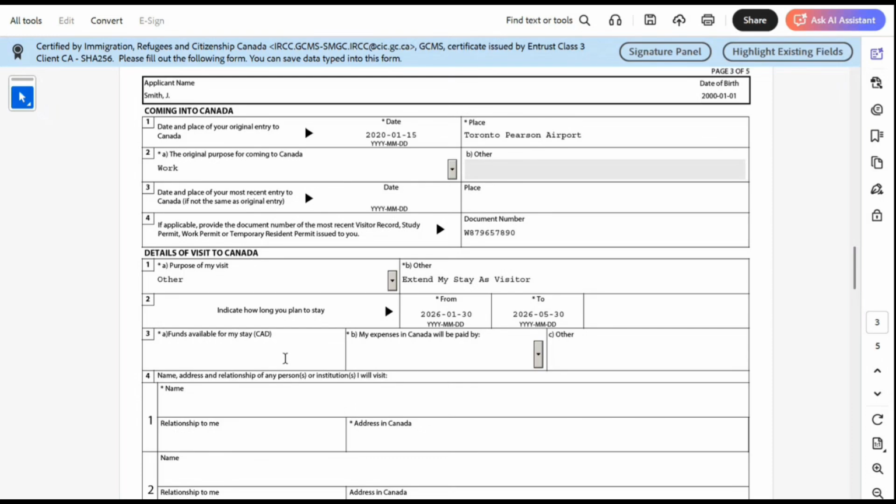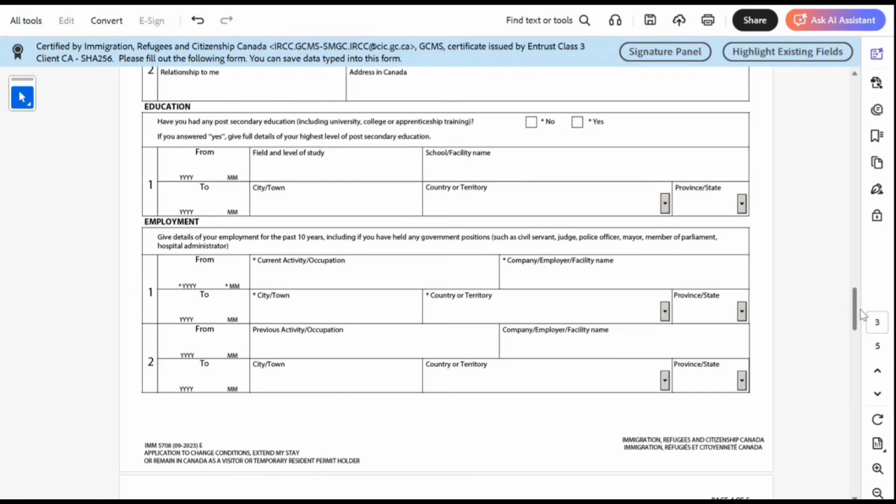Available funds, let's say my expenses will be paid by myself. Name and address of the person or institution I will visit. Let's say you're going to stay with your friend. So the name is Peter Smith, relationship friend, and provide the address. You know this better than me, right?